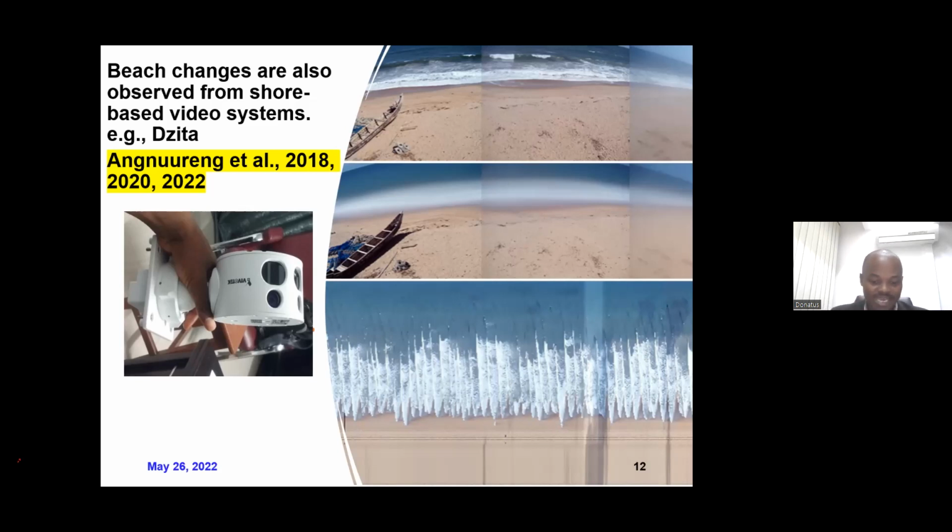And as was presented by the earlier presenter, we can use it for various approaches. One issue is where to fix it. In our part of the world, or in Ghana, there are various areas where we may not have houses close by the beach, and setting up this system will be very difficult because you need power, and to keep it permanently, you need power to do that. Next slide, please.